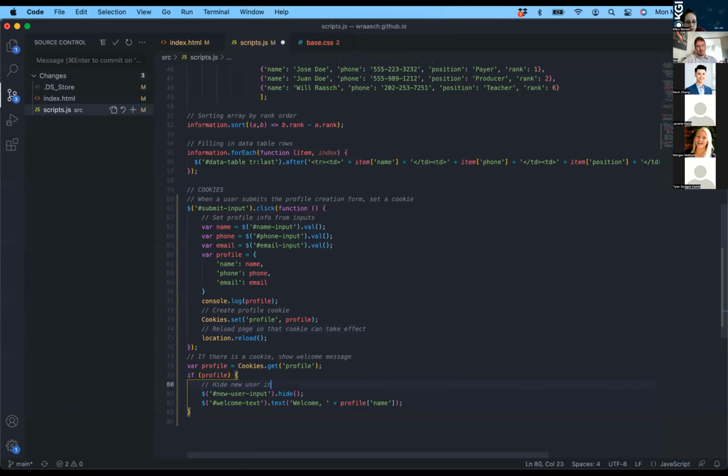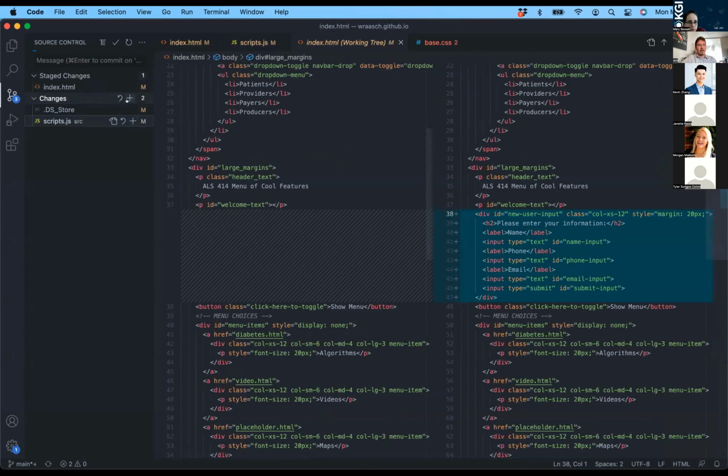Hide new user input form. Show welcome. All right. Now, having these comments is always really nice. Like you may not need it for yourself, although you probably will if you take a break from coding for a couple of days and then forget everything that you just did. But it's definitely super important for your teammates to understand what's going on.